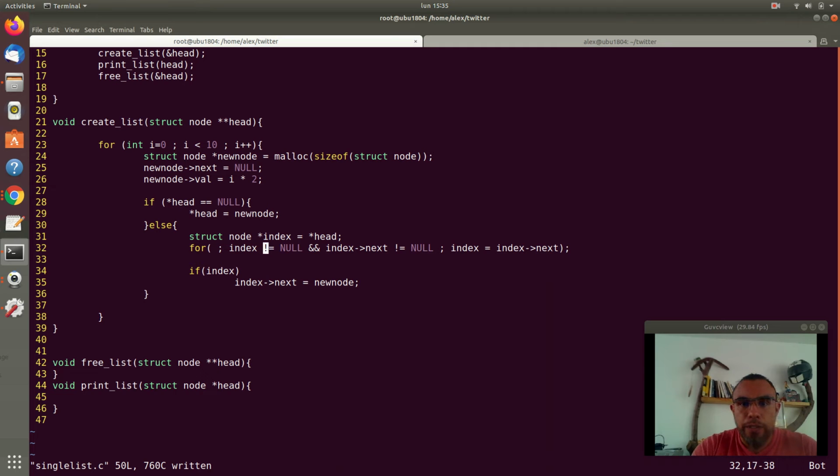And probably here I'm gonna have a mistake. Index next is not null, then this is validated, so the segmentation fault cannot come over here, only can come over here, but no, because I have it protected over here.